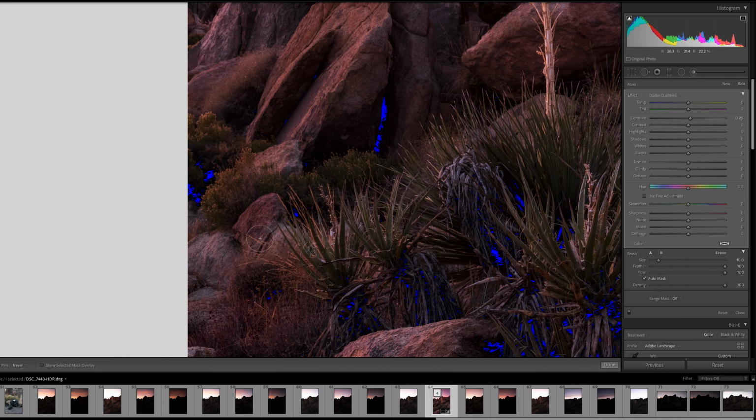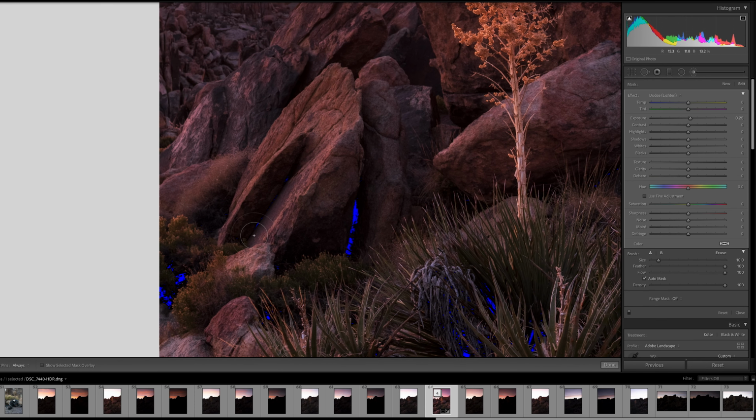Perfect. That's looking good. And if there's an area where you see light coming in and you think that you want to just subdue that light a little, you can just go burn it. Easy as that. Wherever you want the eye to go to and be drawn to, that's where you dodge. Not where you don't want the eye to go to, you just burn it.